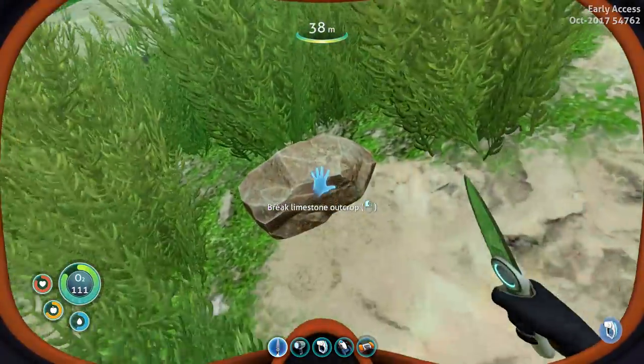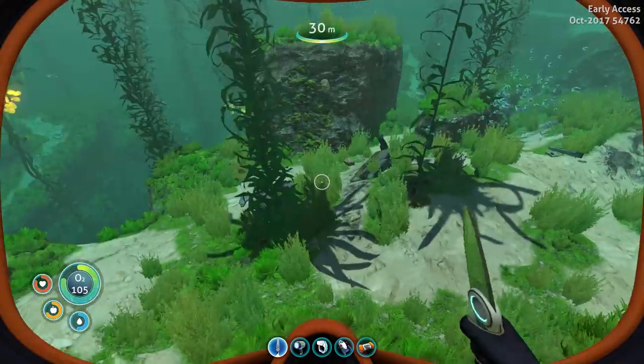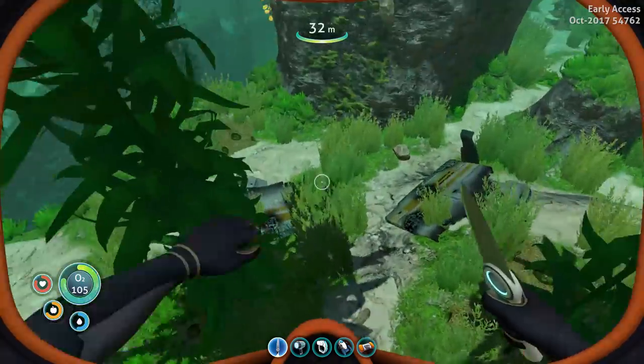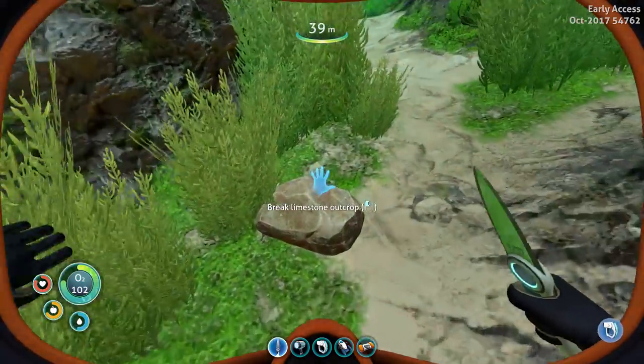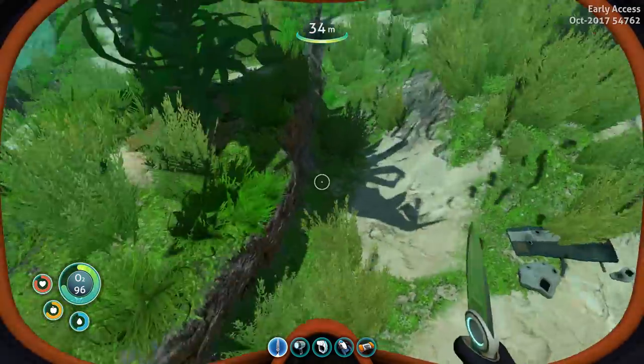All right, well, we're going to look around here and see if we can find any more fragments. No, I don't need the titanium. It's just scrap, which I don't need. Hit it once. Only take it if it's copper or something I need.